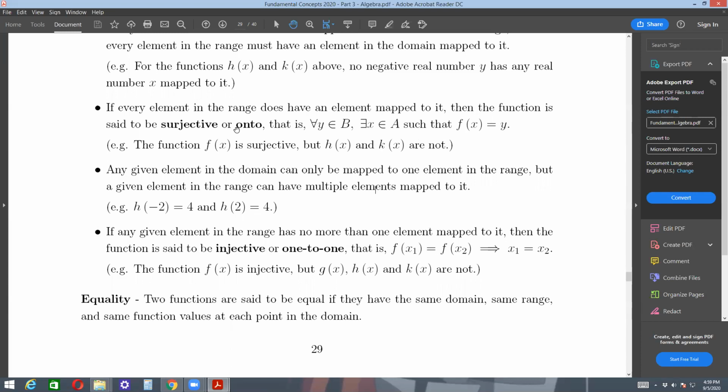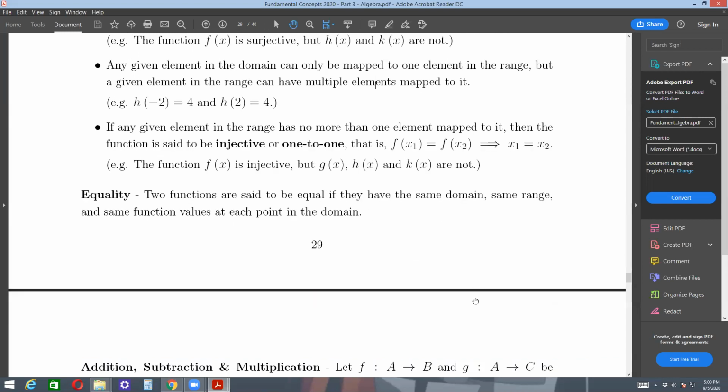Now, when something is onto and one-to-one, or surjective and injective, if it satisfies both of those, then we call it bijective, right? And if it's bijective, it means it has an inverse. So there's a function that goes back the reverse way. But if it's not bijective, then we don't know that's true, so you have to be careful.